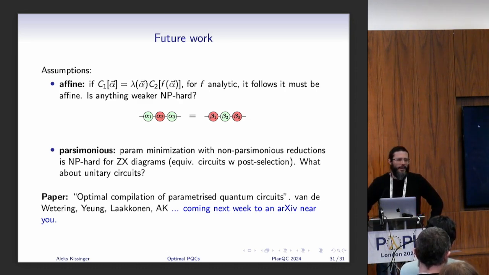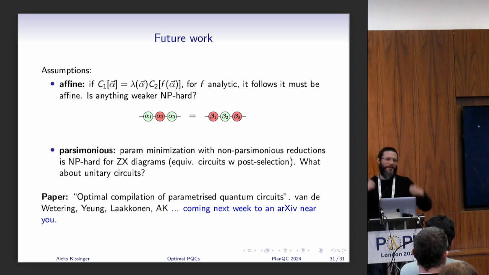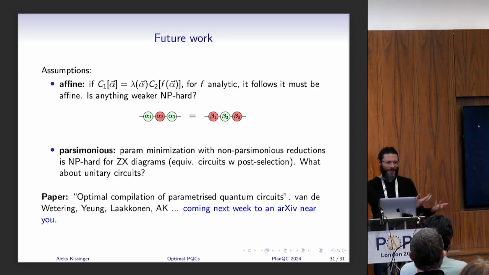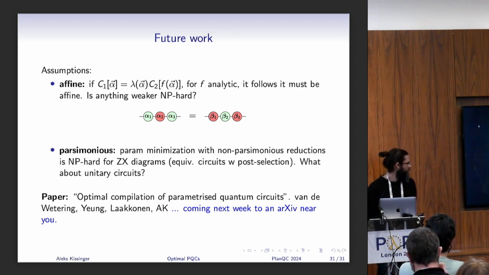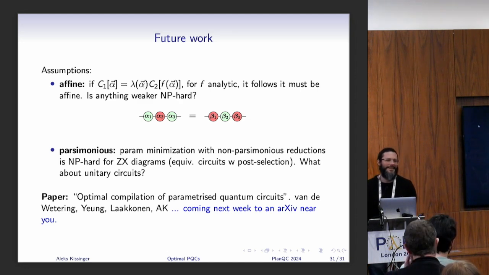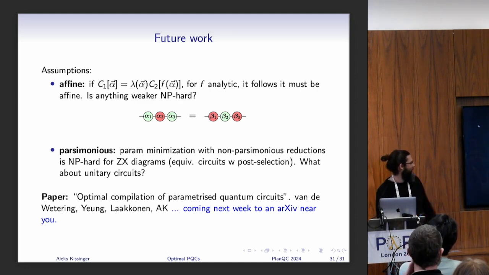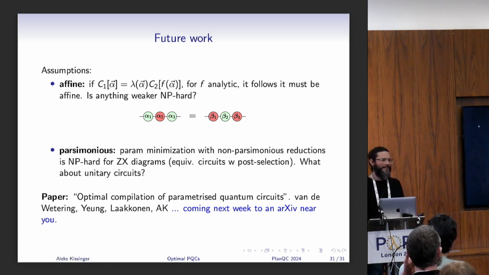The title of this sounded like, hey, great news, we have a way to get optimal parameter counts. But the bad news is there's nothing better than what we've already come up with for minimizing parameters for circuits. So there's two ways to see this. Anyway, if you want to see the paper, we tried to get it on arXiv by today, didn't quite make it. But it should be out next week. Yeah, thanks.